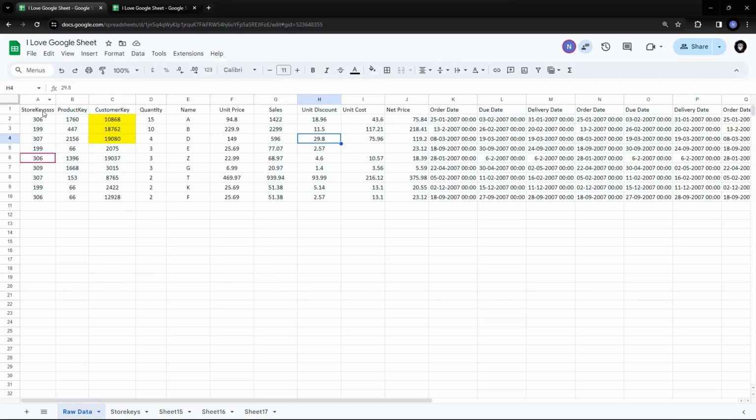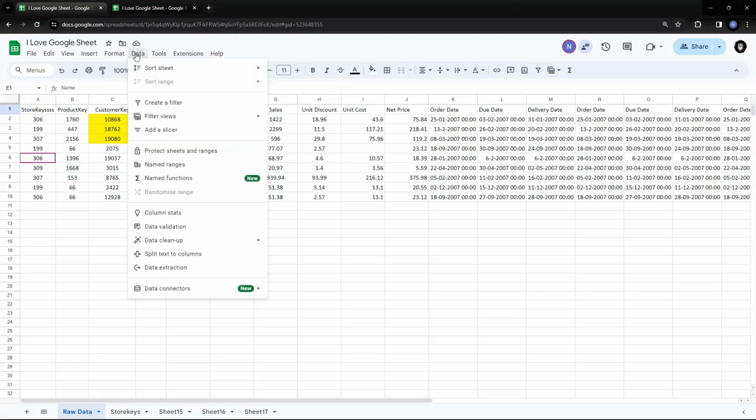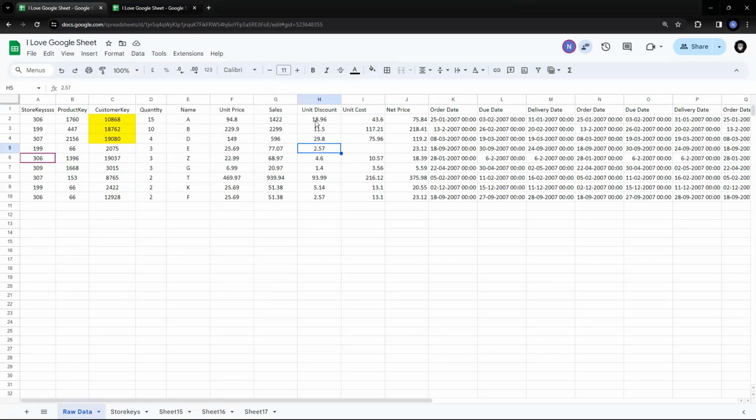Suppose my cursor is in column E and I want to sort the data. It will sort the data based on column E. So wherever my cursor is, that column will be used to sort the entire data.